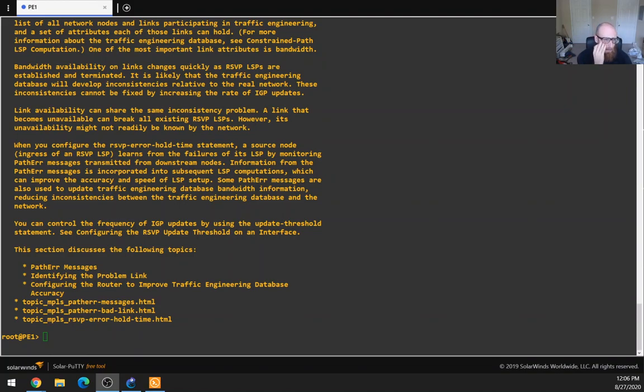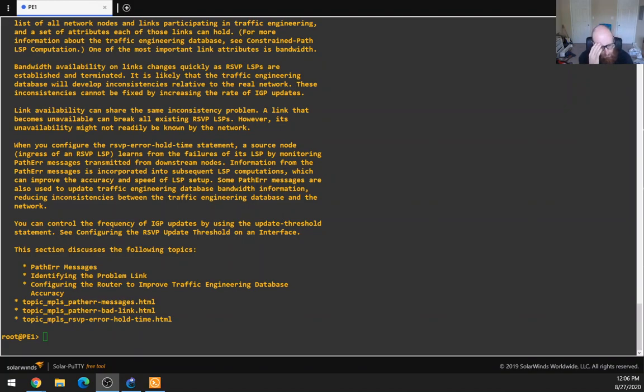Information from the path error messages is incorporated into subsequent LSP computations, which can improve the accuracy and speed of LSP setup. Some path error messages are also used to update traffic engineering database bandwidth information, reducing inconsistencies between the traffic engineering database and the network.